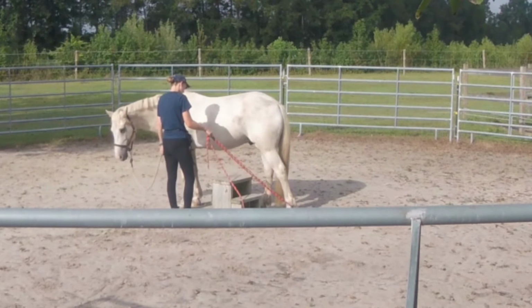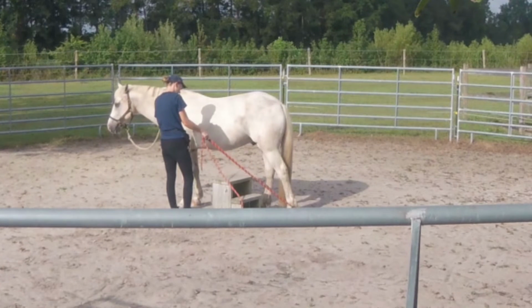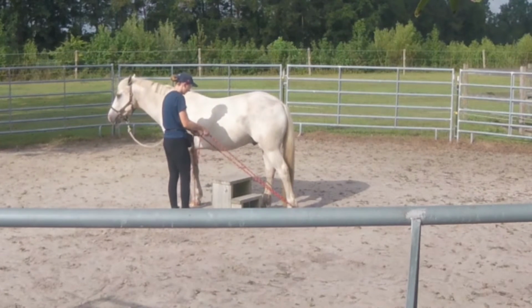But there, before I moved him up to the mounting block, I just went ahead and tossed the rope around his leg, just in case that was what he was worried about. Do a little desensitizing, and then I'll go ahead and ask for this.